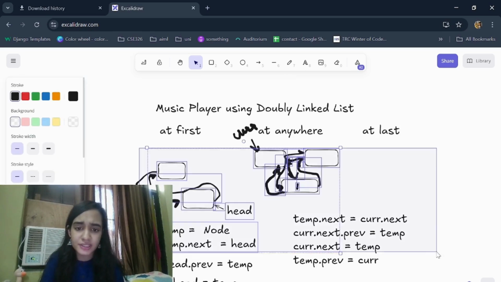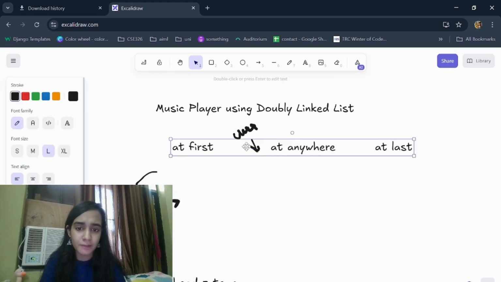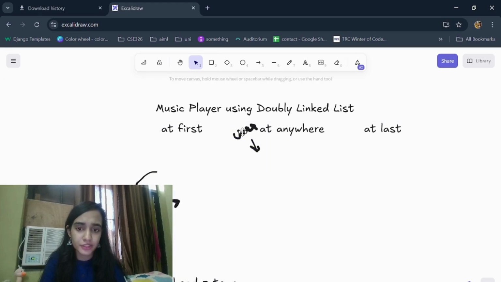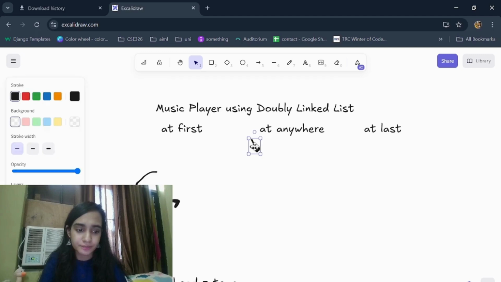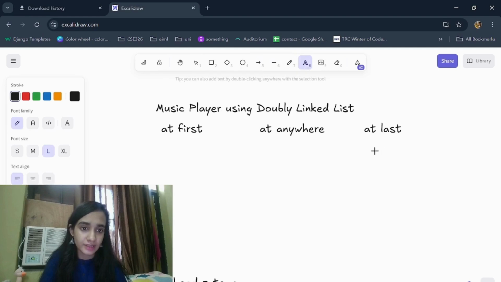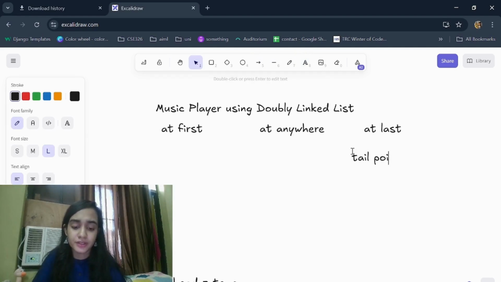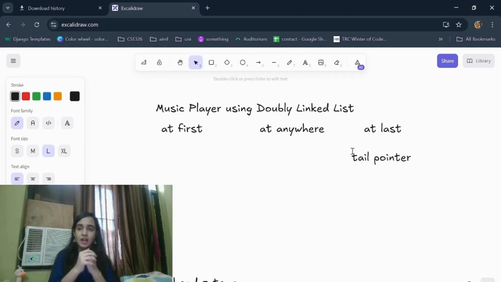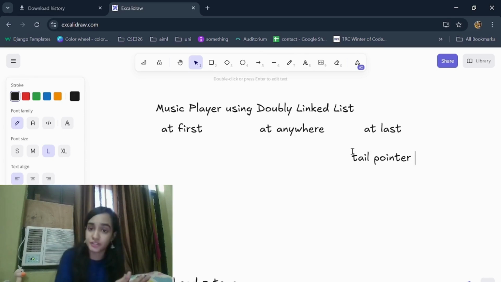Now insertion at last is very different from insertion at last in a linked list, because in here first we need to maintain an additional pointer called the tail pointer, and this will actually be pointing at our last node.